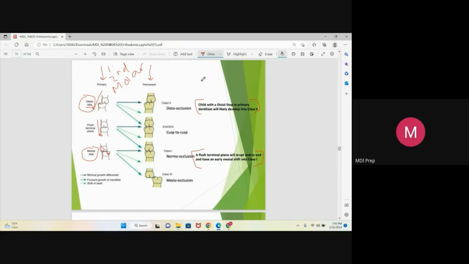If for some reason boards tries to trick you and a patient is presenting with both their primary second molars and their permanent first molars, because maybe we haven't exfoliated these yet and these guys have come in, I want you to make the classification based off of the classification system we talked about yesterday. At that point, the classification system trumps our step classification system. So you would do an angle classification of 1, 2, or 3, and you would forego the distal step, the flush terminal plane, or the mesial step.